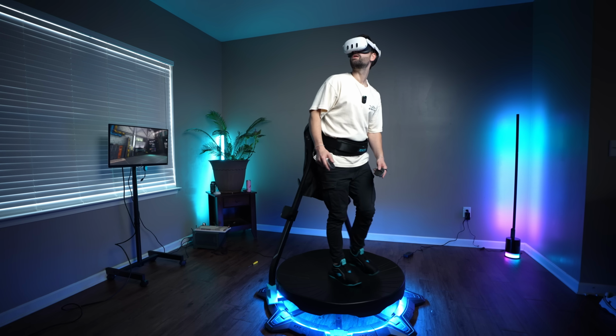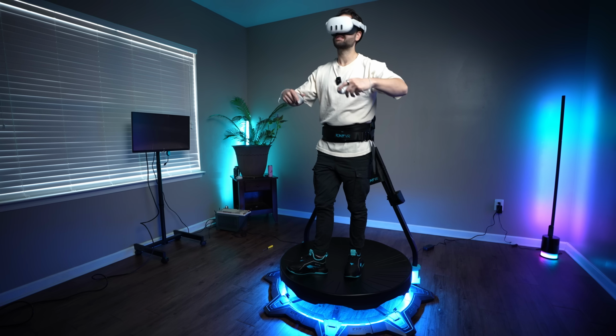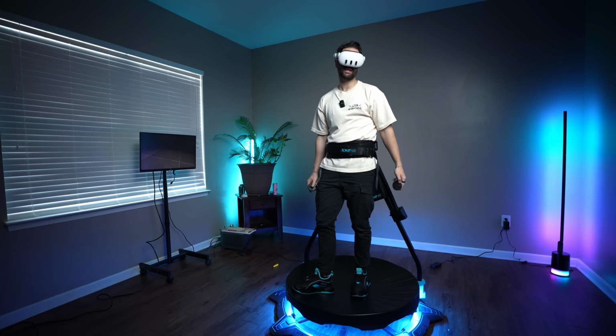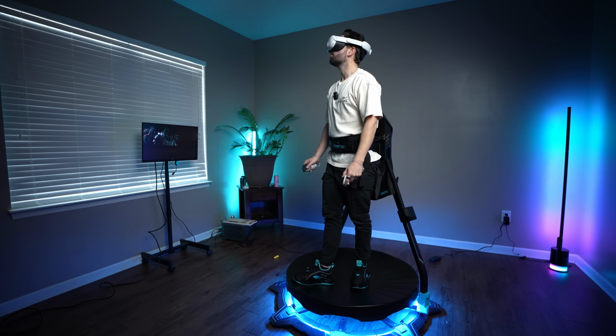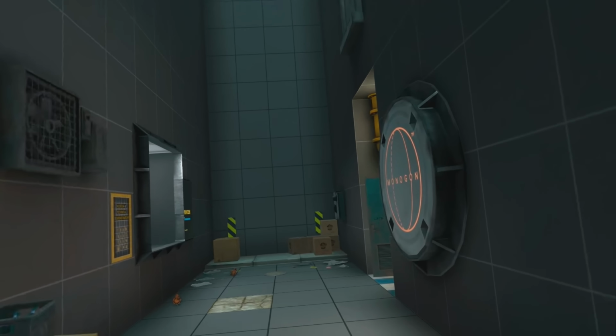Hey, Joel. It works, bro. First impressions, this is so much better than the Nexus. So much better. Now, initially I did have a ton of issues, which I later found out was a connectivity issue, and I did solve that, which I'll explain in a second. But a couple times the PC would boot up and everything would just kind of work, and then other times it would just lag. Tons and tons of lag.